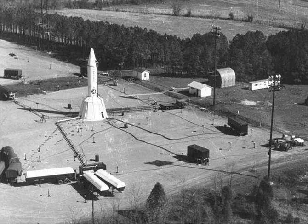Stored empty, on 15-minute combat status in an upright position on the launch pad, the firing sequence included filling the fuel and oxidizer tanks with 68,000 pounds (31,000 kilograms) of LOX and 30,000 pounds (14,000 kilograms) of RP-1, while the guidance system was aligned and targeting information loaded. Once the fuel and oxidizer tanks were full, the launch controlling officer and two crewmen in a mobile launch control trailer could launch the missiles.